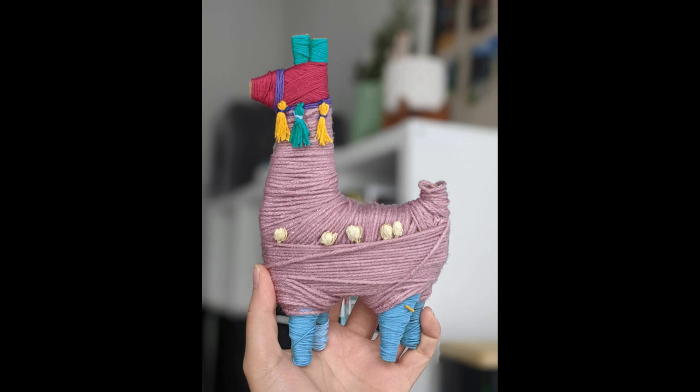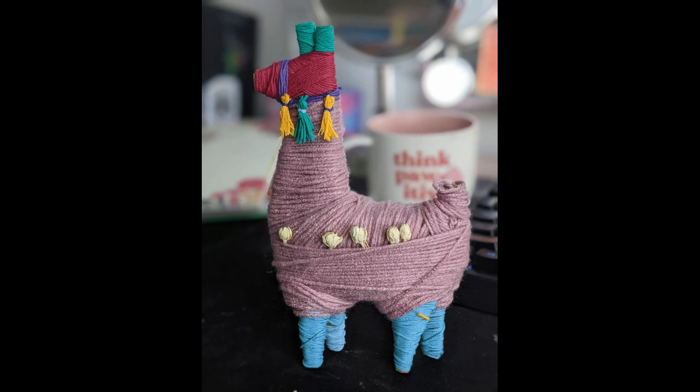You can add different colored floss or yarn to add fun and vibrant colors to your llama. I created some small tassels and used a different color floss to make some reins for it. And then I also just added a couple of dried jasmine flowers that I had laying around.